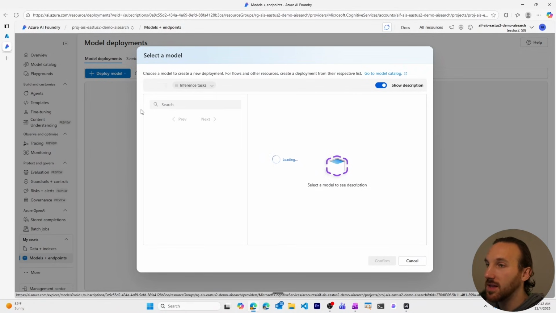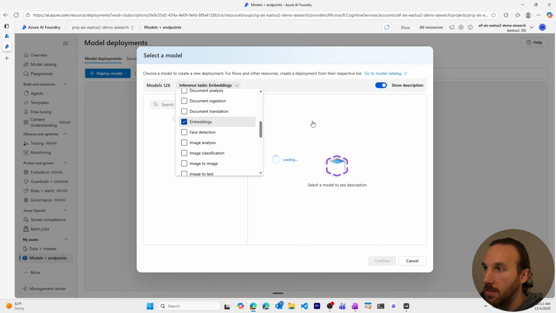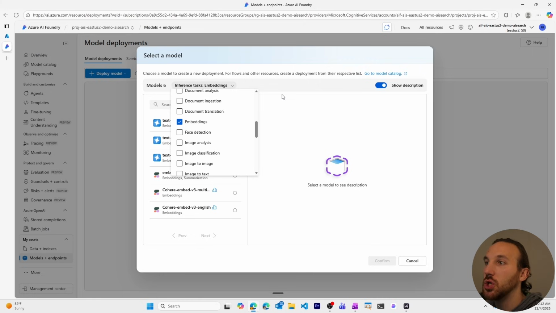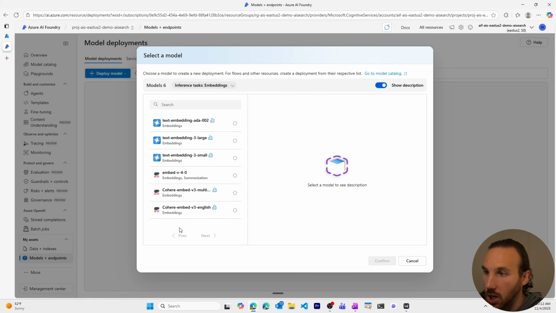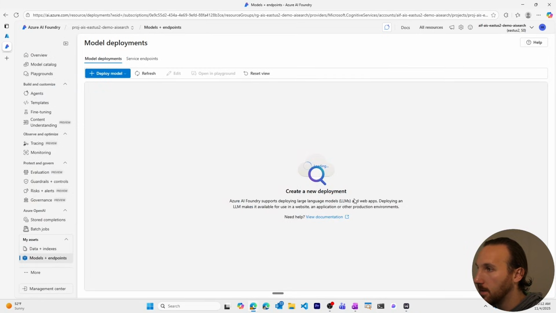There's lots of models that are available to choose from. We're going to filter on the top here for embeddings. These are all models that can convert text into vector embeddings. These are our options. Text embedding is a balanced one that works well, with decent price, decent quality and performance. These are the two newer versions that OpenAI has available. Large is more expensive but better performance. Small is cheaper but faster. We're going to use small for now. I'm less familiar with the Cohere models, but you could take a look at those if you'd like as well.